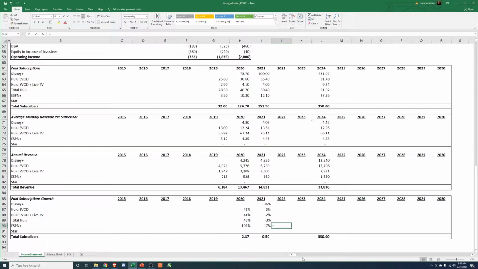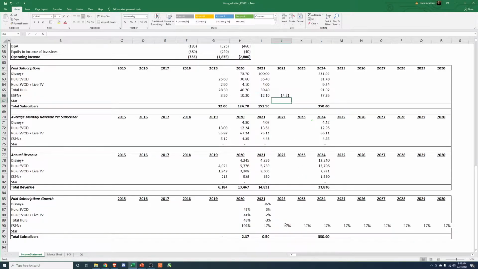ESPN, so I guess we'll just start with ESPN. We're just going to assume they can keep growing at this pace. ESPN is going to keep adding more value to subscribers through sports and whatnot, and maybe eventually we'll give them credit for adding some live sports or something like that.